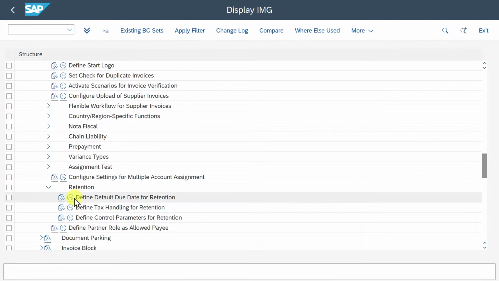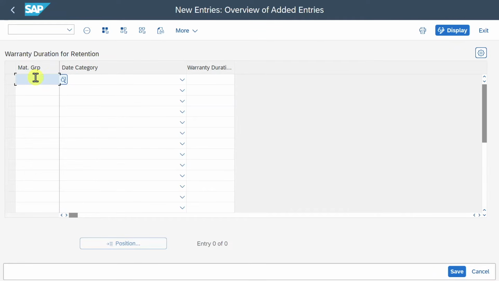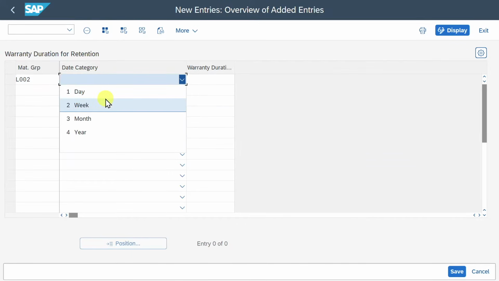So we will start here with define default due date for retention. Let's hit this indicator. And here we can click on new entries and then per material group, we can define how long a certain percentage of the total amount which we need to pay to our supplier is retained. So we will select here a material group. And then you can see, we could say the date category is day, week, month or year. Let's say month.